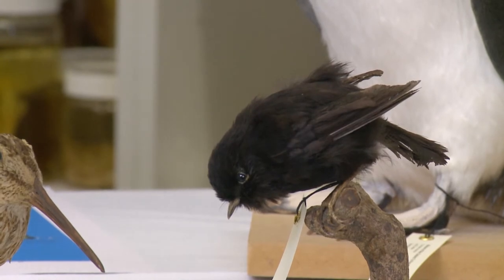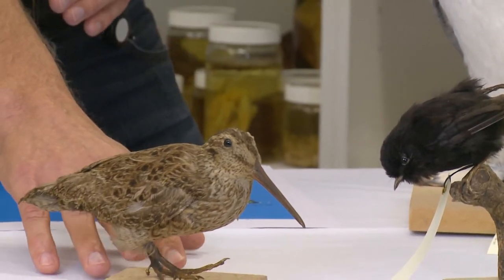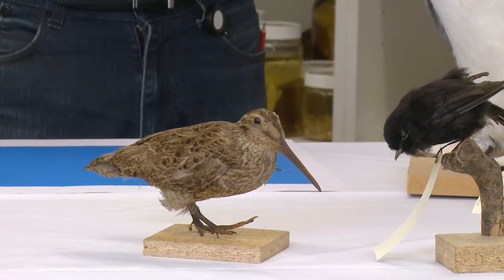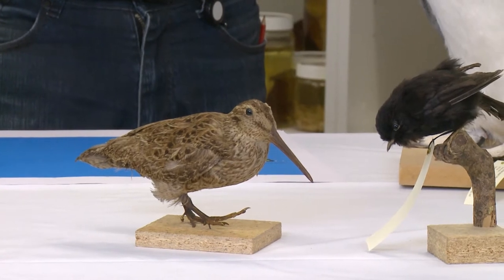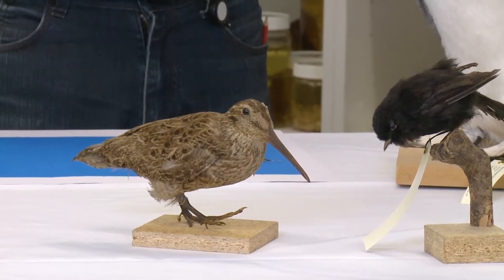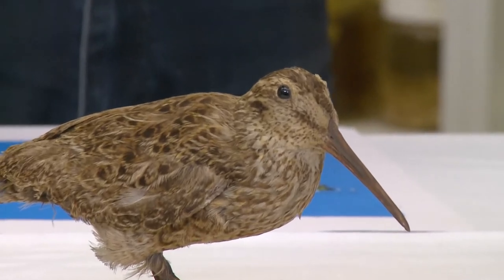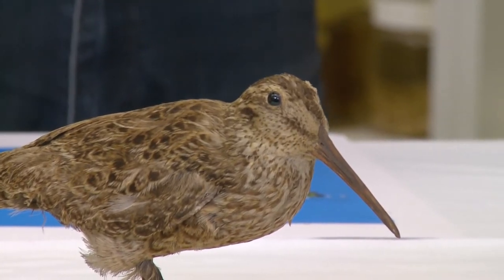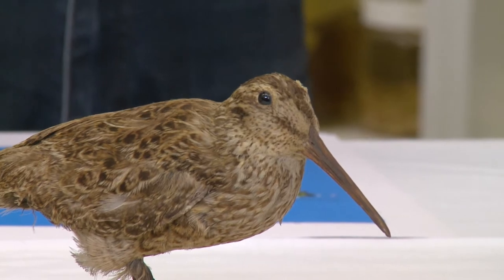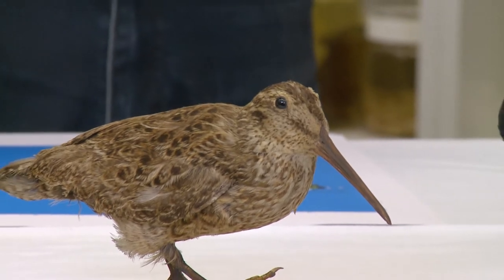Probably the species least familiar to bird watchers in New Zealand is the Snares Island snipe. Snipe are related to godwits and other shorebirds, but they behave like a little kiwi — in fact their Māori name is Tutu Kiwi. There used to be forms of snipe on the New Zealand mainland, but they were wiped out by introduced predators, most of the mainland ones gone by the time of European arrival. More recently, ship rats reaching some of the muttonbird islands off Stewart Island wiped out further populations in the 1960s. The Snares Island snipe was only found on the Snares but has more recently been moved to two other islands near Stewart Island.